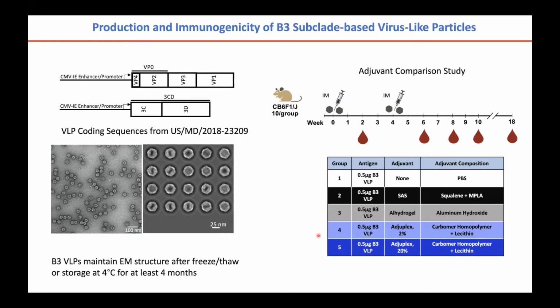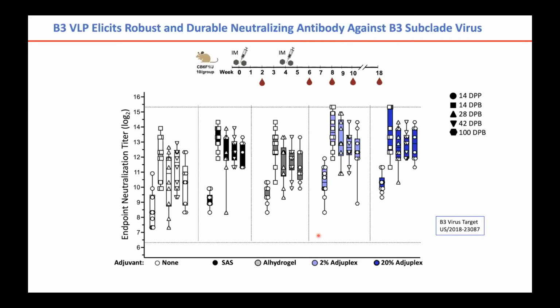And we used this adjuvant because it is known to provide a more balanced Th1, Th2 response. There is some concern that having a Th1 or Th2 skewed response for respiratory infections might cause some problems. So we wanted to see if the Adjuplex adjuvant would also provide good protection in our cell culture and mouse systems.